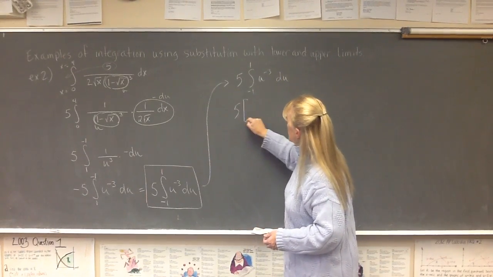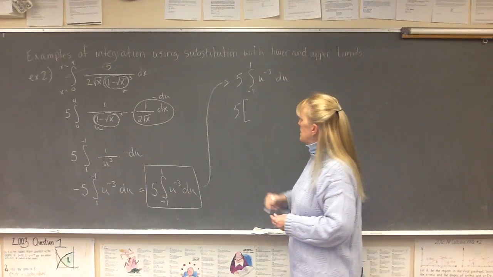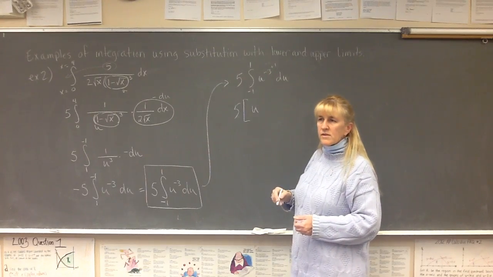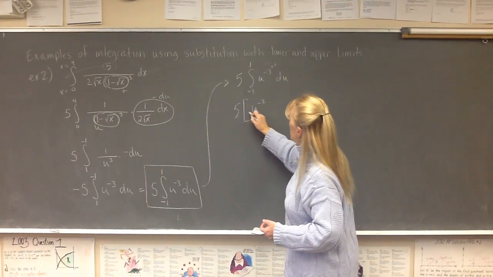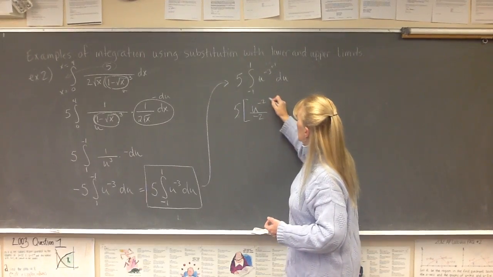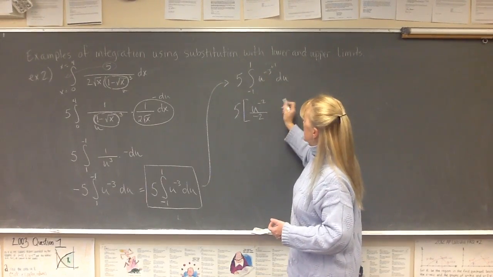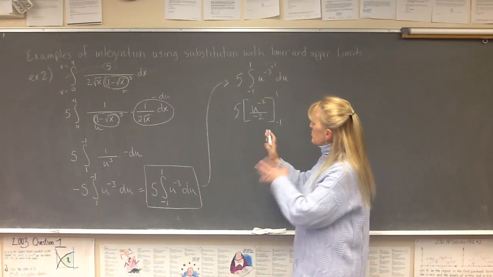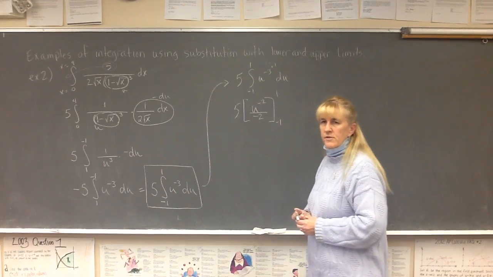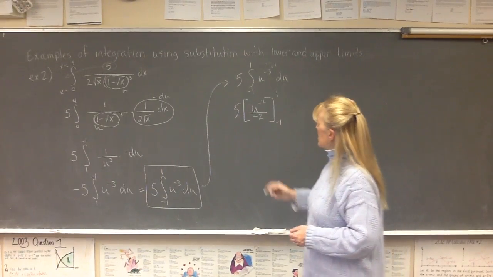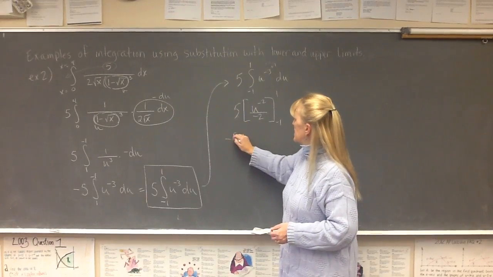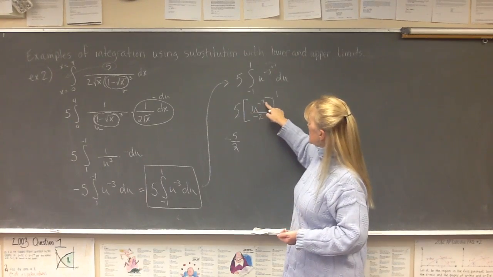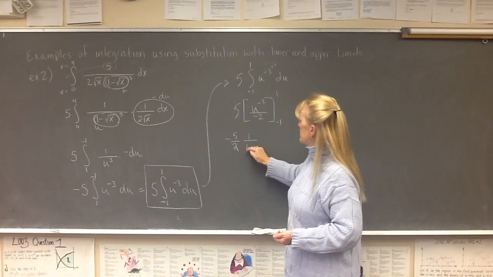Now, what is the integral of u to the negative 3? It's u to the, and I have to add 1, let's not forget, negative 3 plus 1 is going to give me a negative 2 over negative 2. Normally I would say plus c here, but I have a definite integral, so I don't have to. I'm going to go from negative 1 to 1. You can simplify this as much as you want before you substitute in and do your fundamental theorem of calculus. So I will take the negative to the outside and the 2 to the outside and call it negative 5 halves. I'd like to bring this u to the negative 2 down as 1 over u squared.